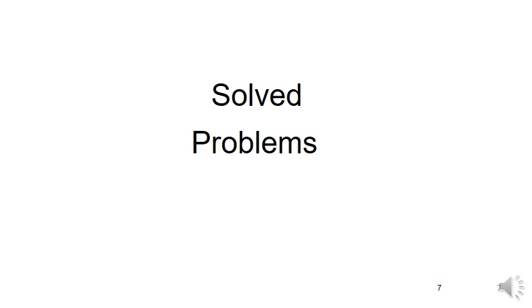In the last class we discussed the expression for the work done. What is the work done formula? Work done we can write in two ways: P1 V1 log V2 by V1, or P1 V1 log P1 by P2, or in terms of mRT: work done is equal to mRT log V2 by V1, or mRT log P1 by P2. This is the expression for the work done in the isothermal process. We can write the expansion ratio as V2 by V1 and the compression ratio as V1 by V2.